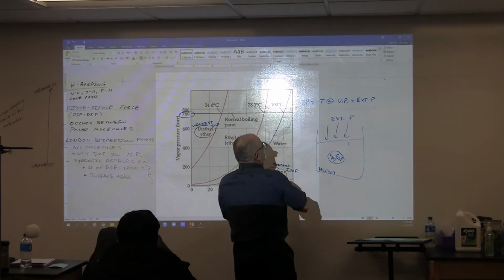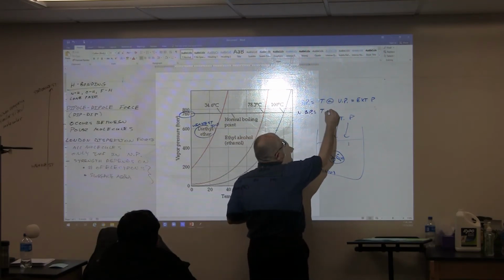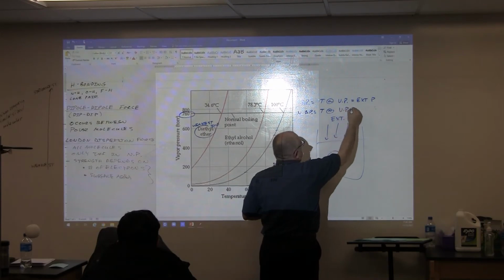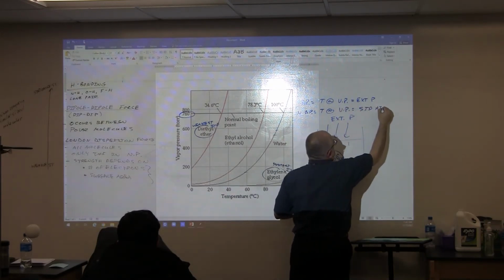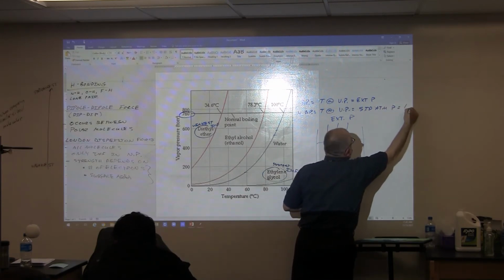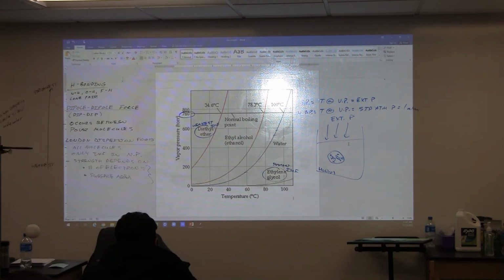By the way, the normal boiling point, the only difference in the definition is that it's the temperature at which the vapor pressure equals standard atmospheric pressure. In other words, 1 atmosphere. So, what I have here is water. And inside I got some little chips. They're called boiling chips so it doesn't bubble violently. Hold that. How's it feel? Hot or cold?